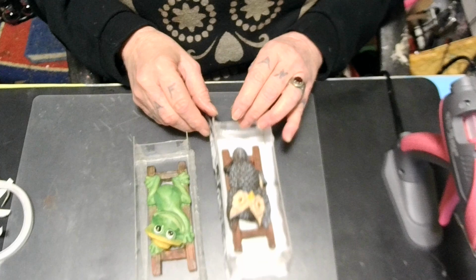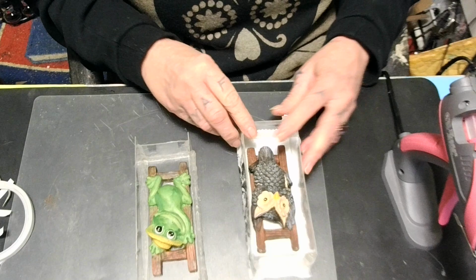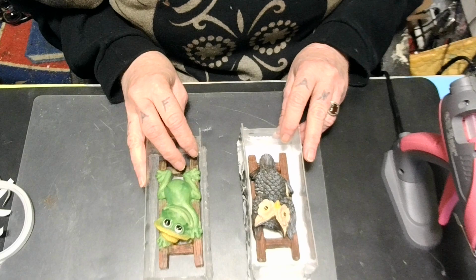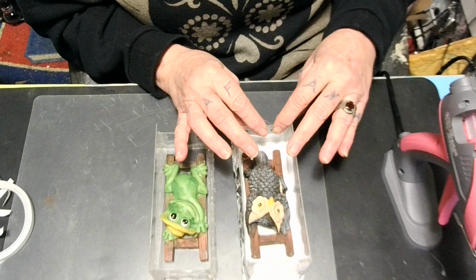All right. Now I do know it takes 8 ounces of silicone to fill this, to cover it completely. This owl, because I've already done it. Now, the frog, I'm not sure, but I'm thinking the same. So it's going to take 8 ounces for this and 8 ounces for this. And I'll be right back when I get my silicone mixed up, and we'll pour it in. And the weight will be on, babies. Okay, I'll be back.